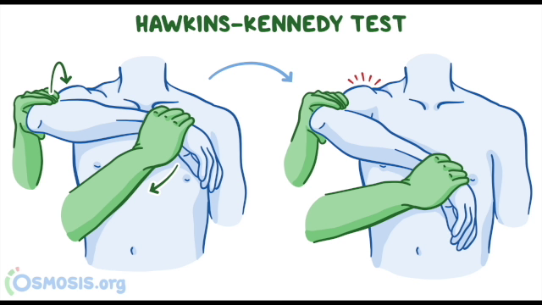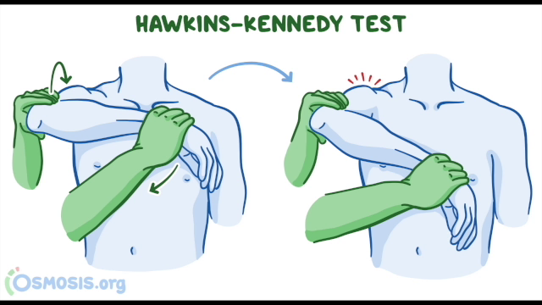Physical exam: supraspinatus strength test. The empty can test has a 90% specificity for assessing supraspinatus involvement. And you want to do this in the plane of the scapula, so 30 degrees. Impingement tests: positive Hawkins test, drop arm test, and Neer test. Hawkins test: elbow and shoulder flexed at 90 degrees with sharp anterior shoulder pain with internal rotation.